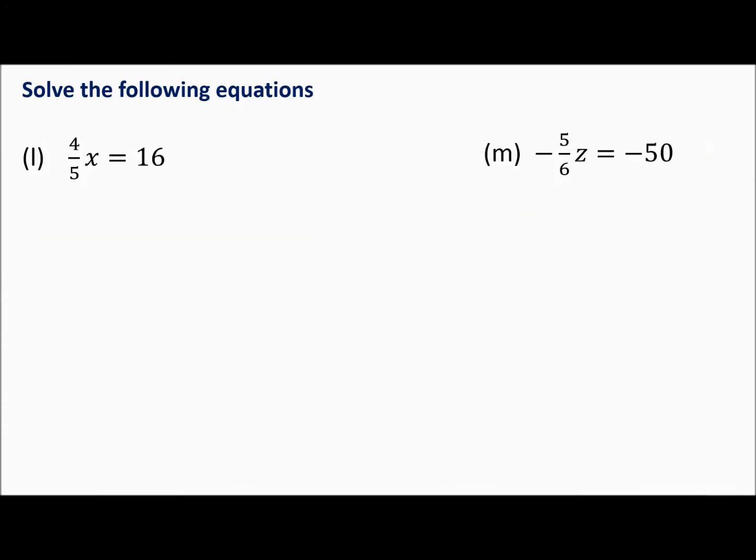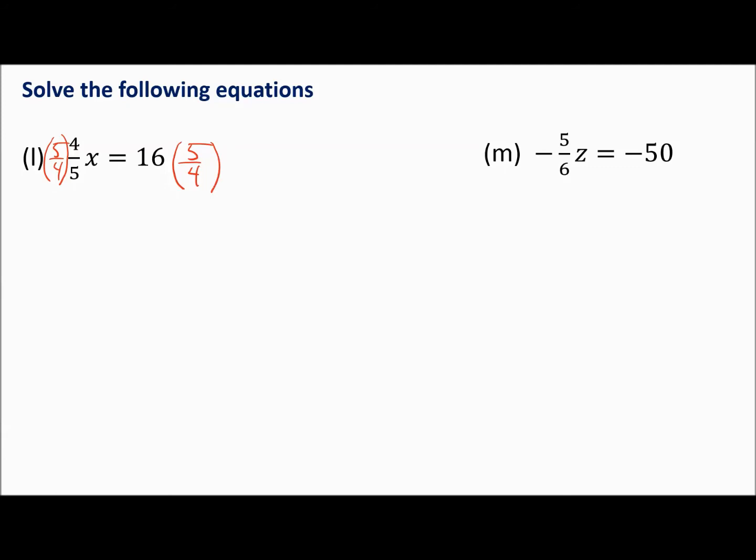Aha! Now these are where it gets more interesting. Okay? So whenever you have a fraction, there's a couple of ways you could think about that. You could think about that x right here on the left as being multiplied by 4 and divided by 5. So I want to do the opposite. I want to divide by 4 and multiply by 5, which really is multiplying by the reciprocal. So watch this. I'm going to multiply the left side by 5/4. See what I did? I just flipped the fraction upside down, multiply the reciprocal. And the right side also has to be multiplied by 5/4.